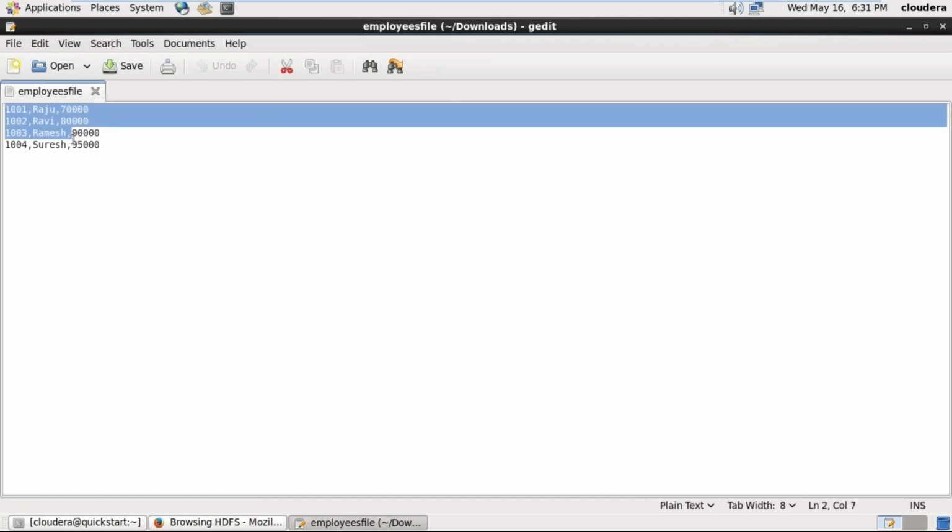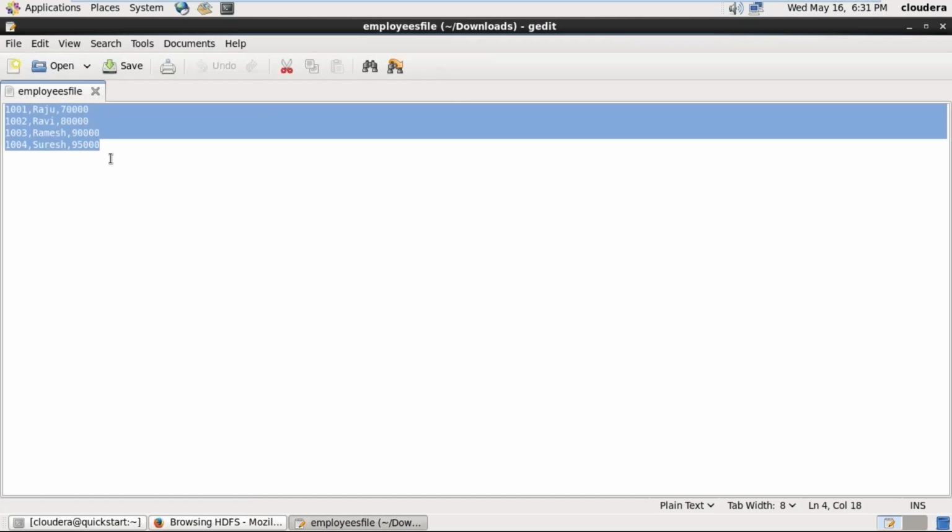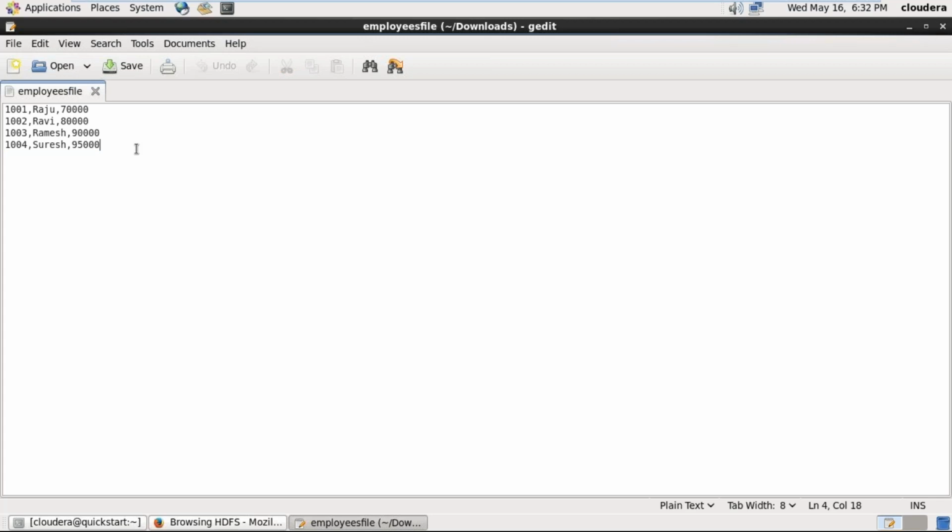So this is the content. Are you understanding? This is the way of storing files into HDFS. Try to practice these steps so that you get more practical knowledge.